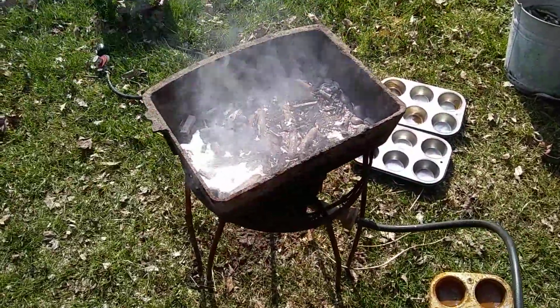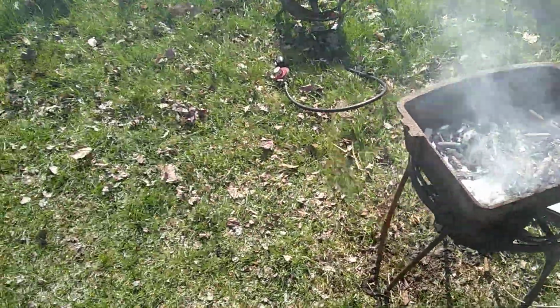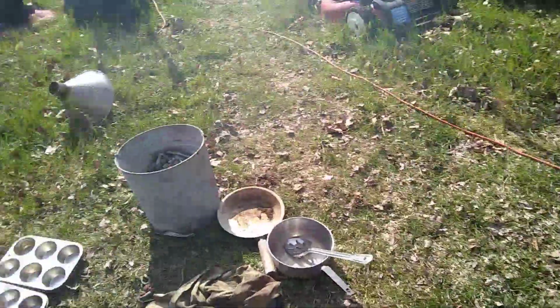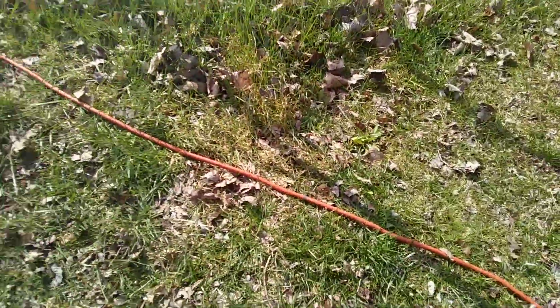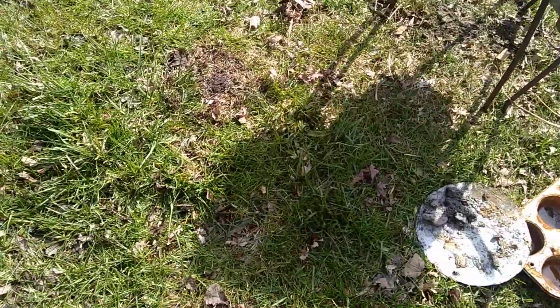So what I'm doing is just melting the wheel weights down, oh, there's my gloves. I knew I had them around here someplace. I'm melting the wheel weights down to get the metal out of them. I'm not sure what the price is now. It used to be like 15 cents or 12 cents for the wheel weight, and then it was like 45 cents for regular lead.